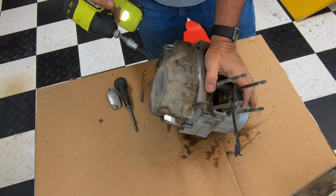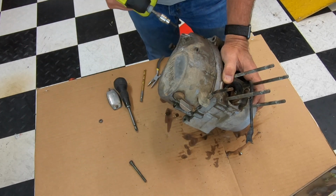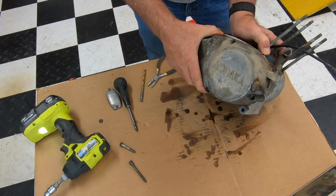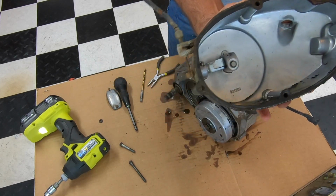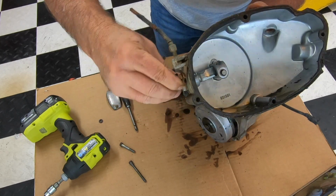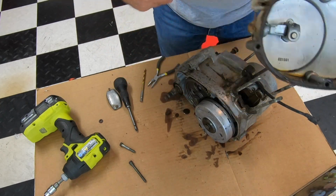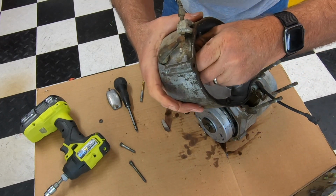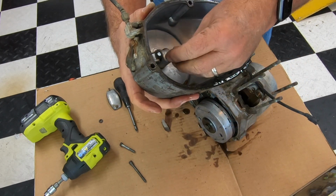That Allen off there, here it is. So when you pull this clutch cover off, parts could fall out. Right in here, there's a little, I call it a throwout bearing. You can see it going in and out there. It's kind of stuck in there. But if I take the magnet off, so this thing's been sitting out in the rain, so it's stuck. But there it is right there. So, and it goes right in there.